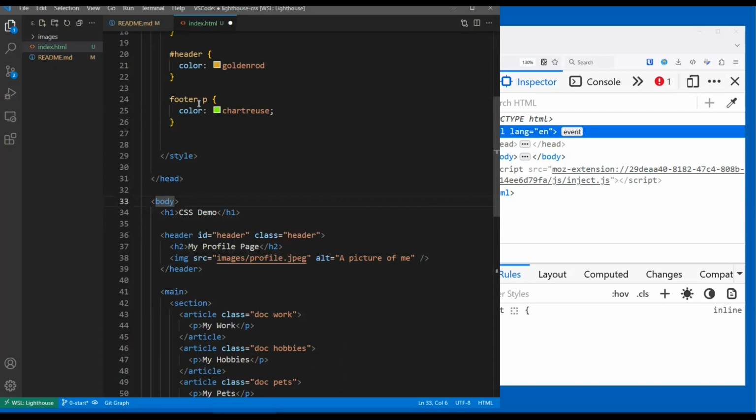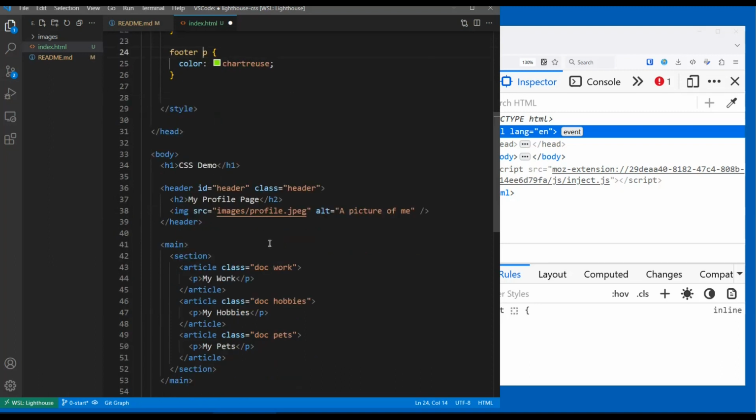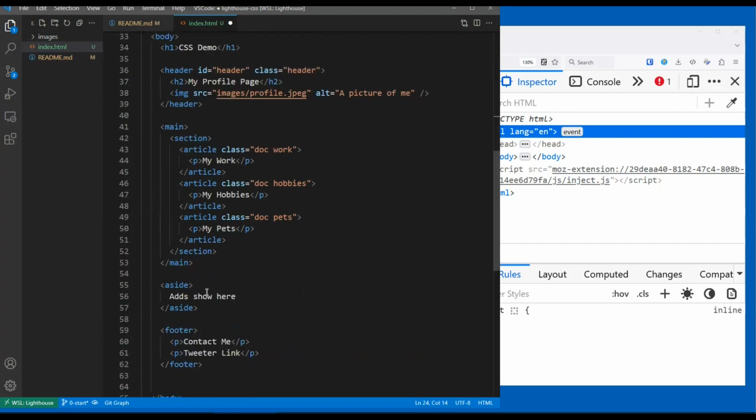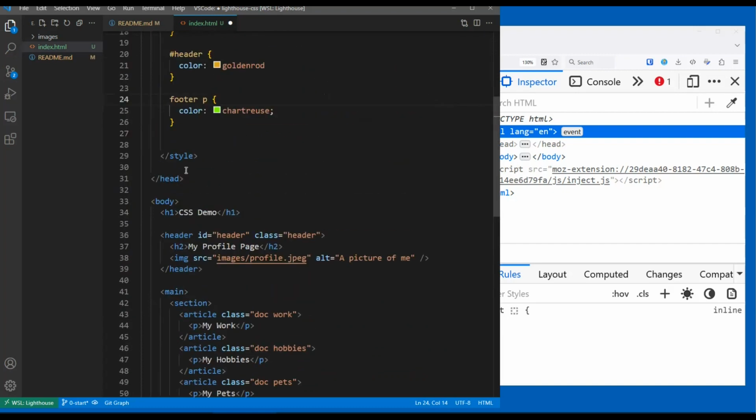So having this greater than sign implies a direct parent-child relationship. So P is the immediate child of footer, whereas footer space P means that the P is just somewhere in there, okay? In other words, a child or maybe a grandchild or great-grandchild. So it depends how you want to get more specific.